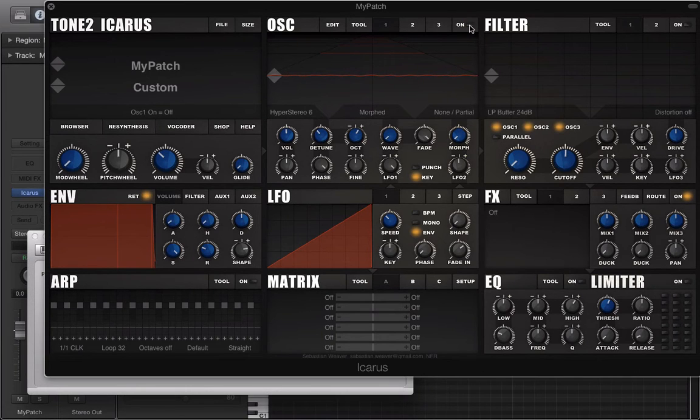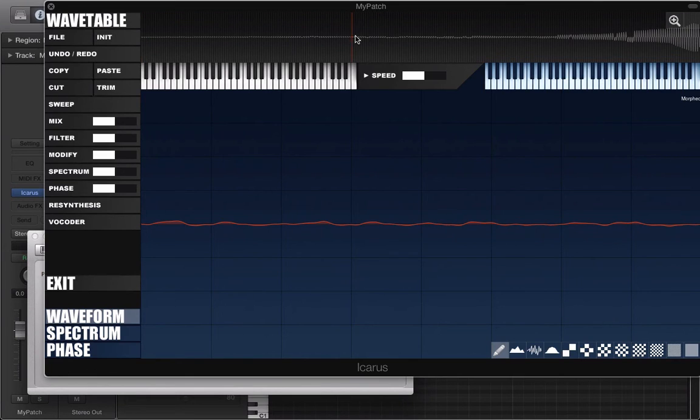Let's see how it sounds with our other sound. And let's trim this one too. So we're gonna trim out the silence. And what trim usually does is it takes this right here. All the selected is kept, but the unselected gets deleted.